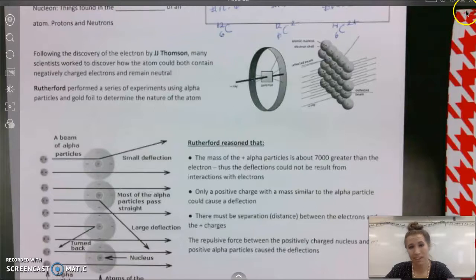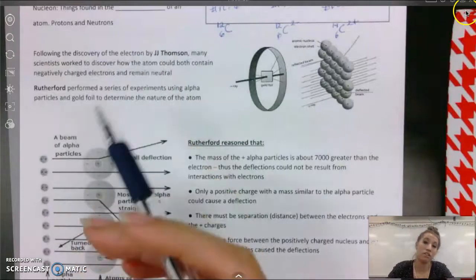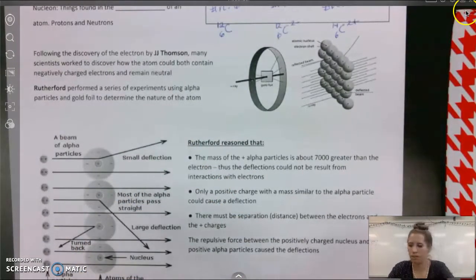J.J. Thomson came along and he discovered that we could emit a negative stream of particles from mass if we added energy to it. And it turns out that stream of particles were electrons. And he's able to determine that this stream of particles was negatively charged. So matter must then contain little tiny negatively charged particles. And so from J.J. Thomson, we had an atomic model that we called the plum pudding model.